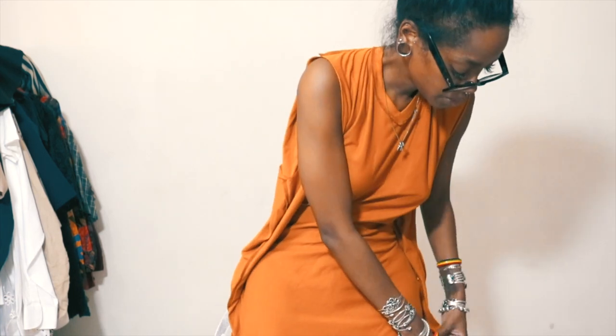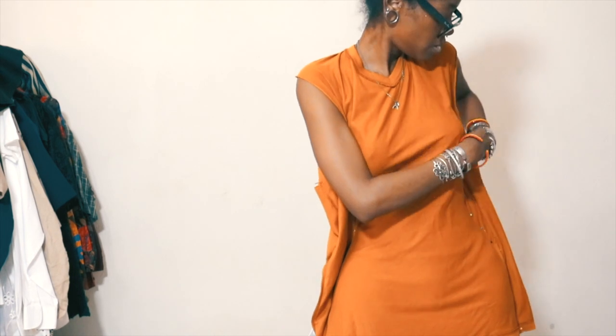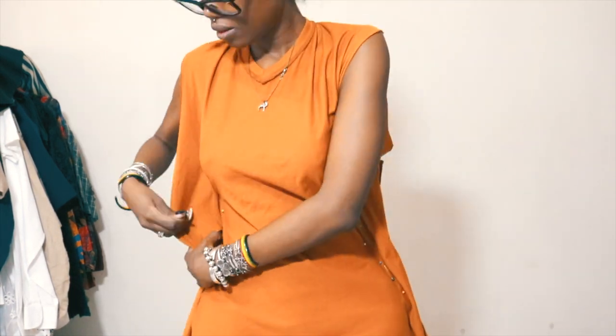And I'm keeping this a bit loose only because the Forever 21 shirt actually stretched out while I was making it. Sucks to be me.